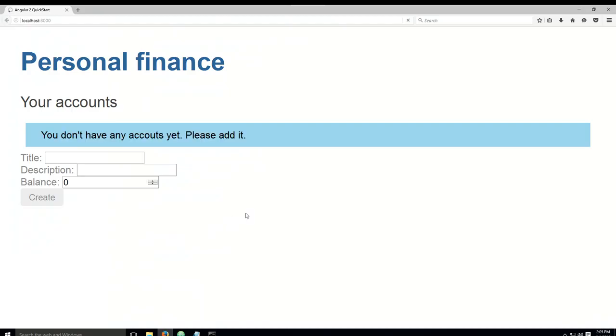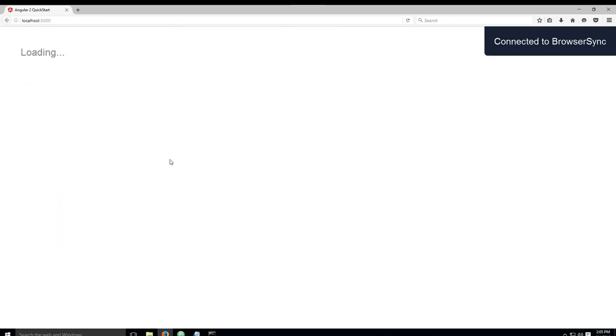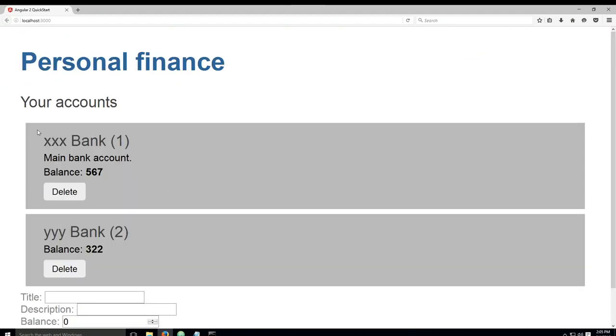Let me just go ahead and reload the site. So as you can see, the inner padding has been done. And you have the color that is gray around this div, and the text is explicitly black as we have specified it to be black. And then you have another margin which basically separates these two.